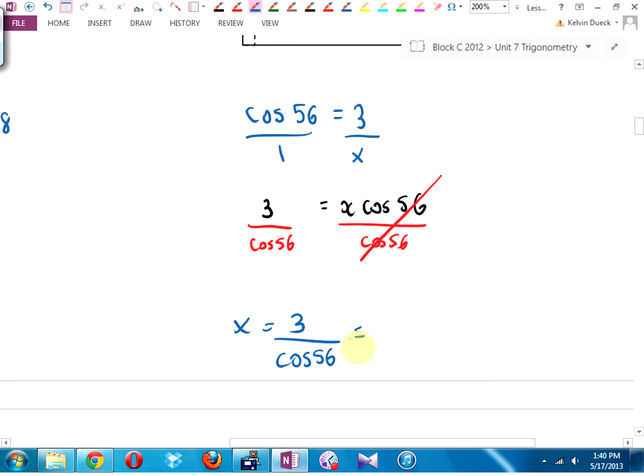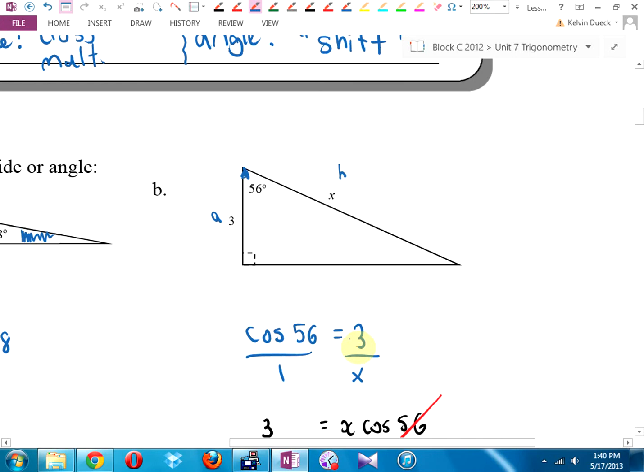Oh, by the way, look at my picture. The hypotenuse, is that the longest side? I know my answer has to be bigger than 3. I already know that. Oh, and since it's a side, I know it's going to be positive because there's no such thing as a side that's -5 long. We don't do that in the real world. So there are some built-in error checks too. What do you got?